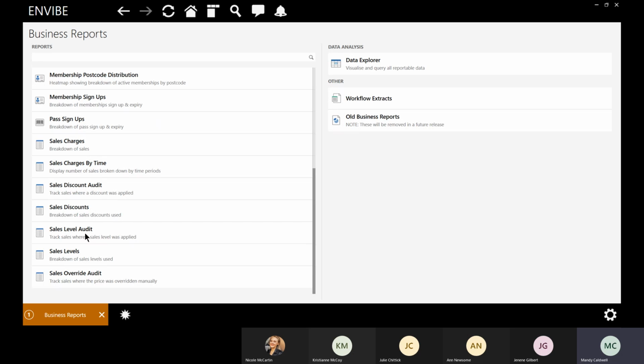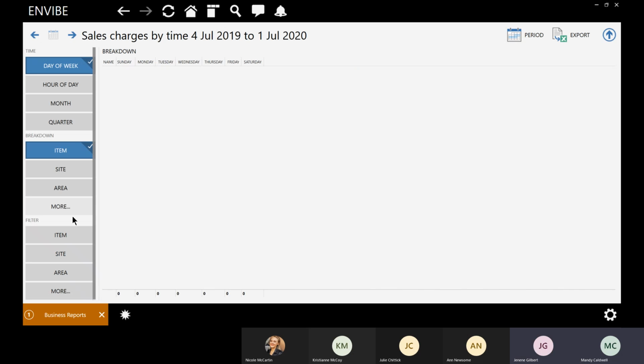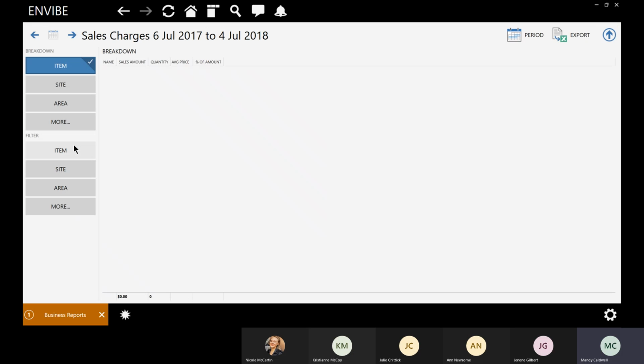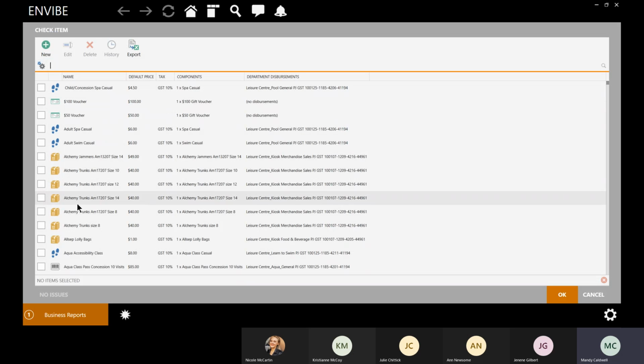Another one I quite like is sales charges by time. I think it's this one. Yeah, it's got quite a bit of filtering. That's by time. This other one I think is better, with the variations. I found this sales charges breakdown of charges quite good because it'll show you your sales amount, quantity, and you can drill down into the items themselves.